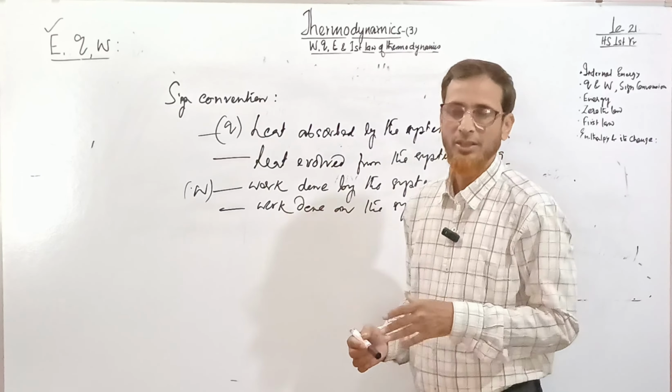When there is a change in energy, a system's energy may be increased or decreased in different ways. Two very important common ways of changing the energy of a system are Q, heat, and work. So the change of energy is due to the heat you have supplied or that has been emitted out. When heat is emitted out, or heat is supplied to the system, some amount of work will be done on the system or by the system. Am I right? So the change in internal energy, E2 minus E1, is due to heat, and consequent upon the heat on the system, the work done, is Q plus W.